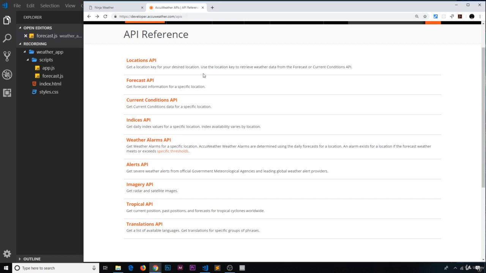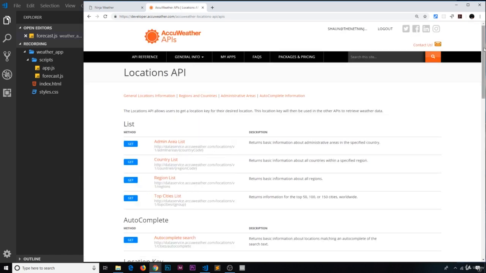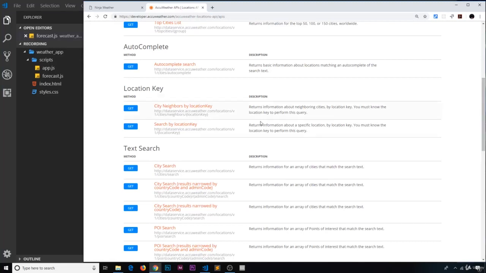Now, the next request after that is going to be for the current conditions in that area. And when we make that request, we're going to need that key code for that area as we make it, so that it sends us back the weather for that area. So we need to make this one first to get the key code, then use the key code to make the next one. So then let's go to the locations API, and the endpoint we want is down here, city search.